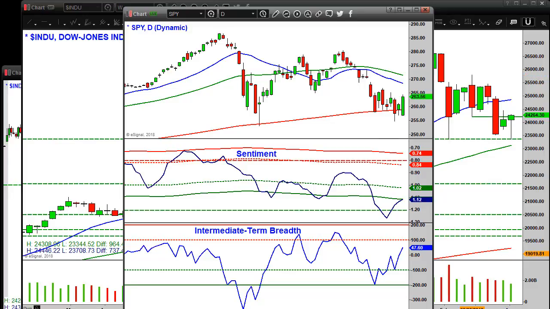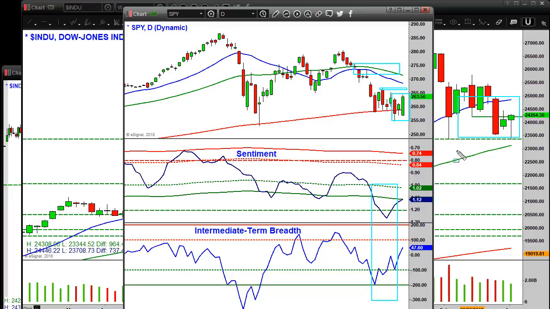What we look for with these internals is alignment or agreement between sentiment and breadth. One without the other does not provide us a signal. Now that we've got that signal, and a bullish pattern that's formed here, we just manage our positions accordingly. Of course, we're looking for that stall, and there'll probably be a stall up here. And there are those that follow these moving averages. So, point being, when you have this alignment where prices have trended down and you start to get bullish patterns and market internals and higher time frames that are turning bullish, it takes a little time for prices to work their way through the supply overhead. So that's what you should be looking for going into the next several weeks.